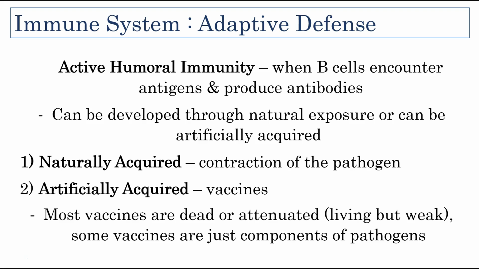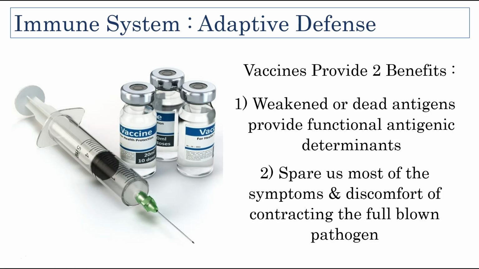And what are vaccines? They're just the components of those pathogens. Most of them are literally the dead pathogen itself or a very, very weakened form of it, but some of them are just the proteins, the caustic proteins from those pathogen components. Vaccines provide two benefits. Obviously, we are getting those antibodies, those immunological marker responses, so that when we do encounter that specific pathogen down the road, we have a built-up immunity to it of some sort.